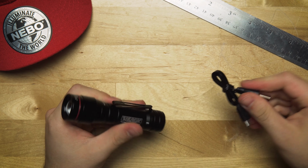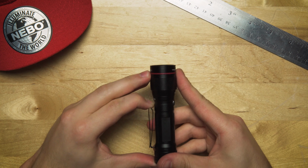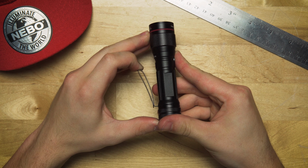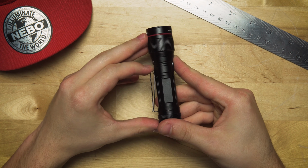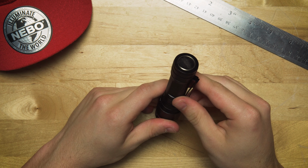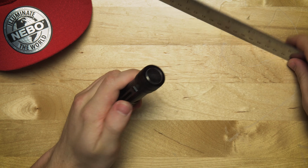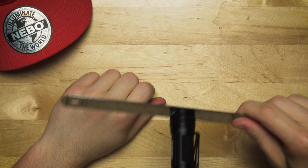The light feels very sturdy, like most of the Redline series of lights, and the clip on the back here is actually dual direction. That means it can work both ways, whether you want to clip it with the light facing up or down. You could even use it as a cap light if you wanted to. And it is a Nebo light, so it also has that strong magnetic base on the bottom of the light.